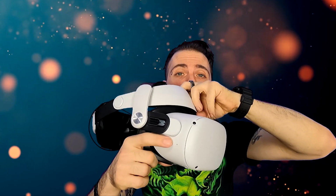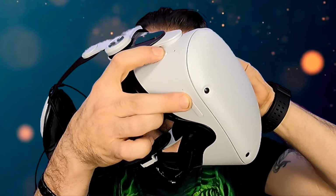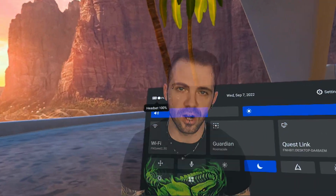So first off, grab your headset, power it off, hold the power button for about 15 seconds, it's gonna power off completely. Now power it back on, holding the volume up button. These two together. You're gonna come across this screen. So yes, this is the workaround. Plug it in and power it in while it's on this screen. You can get to 100% on this screen.